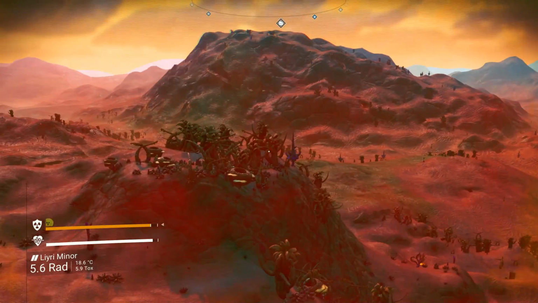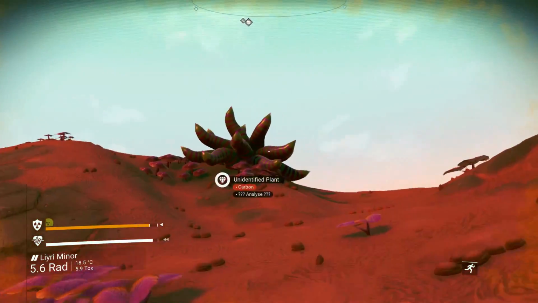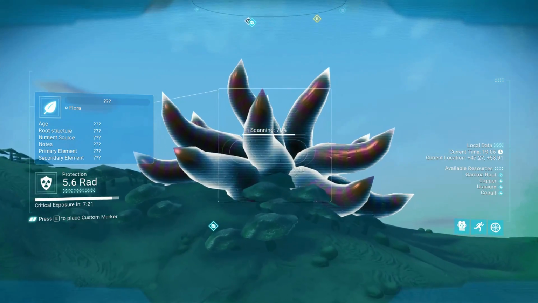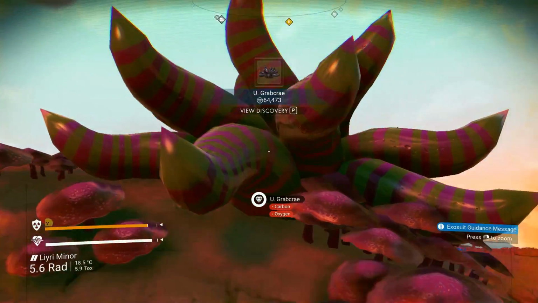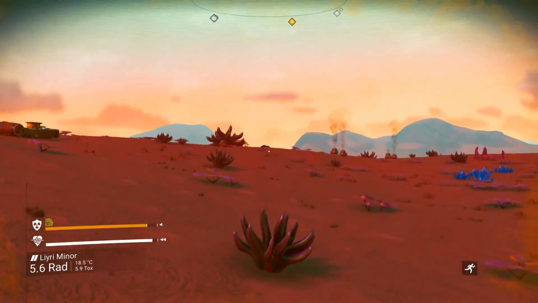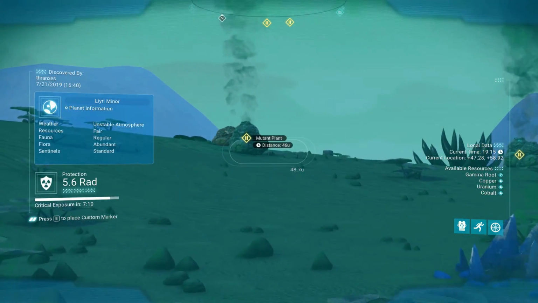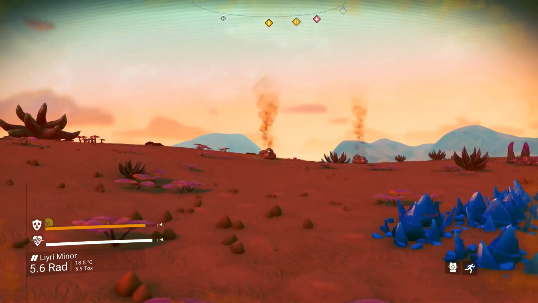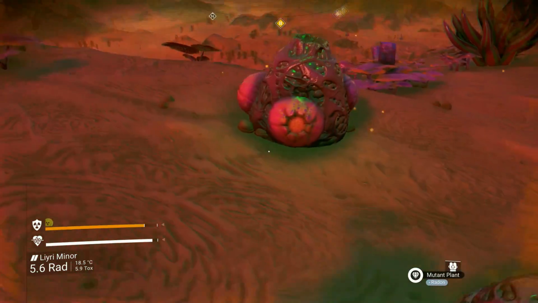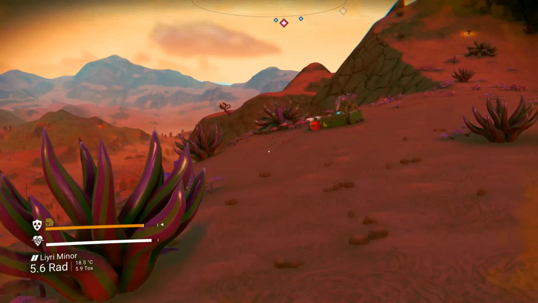These mountains are really jaggedy. I am a fan of these plants, though. These are pretty neat. Sort of wiggling and undulating. Oh, look, you can see sections that are decaying. What is this? A mutant plant? Radon. Oh, straight up producing radon.